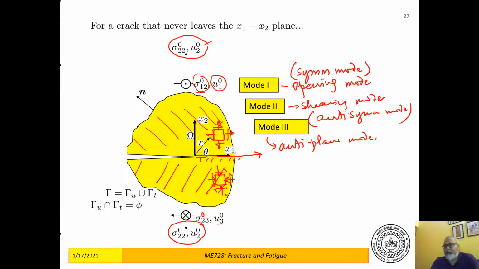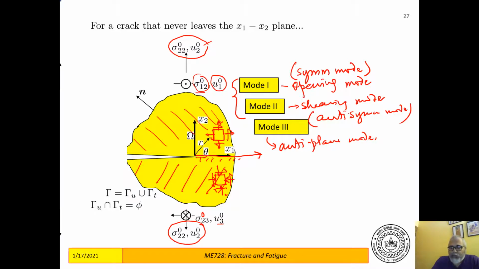So once you understand the modes, let us solve for the in-plane modes first, and we will solve for the anti-plane mode separately. So let us solve the problem for mode 1 and mode 2, in which case the problem is strictly two-dimensional, because all the stresses that you have applied lie on the plane. The body has plane strain conditions applied to it, so it's a problem that can be solved in a two-dimensional setting. So let us handle that problem first.